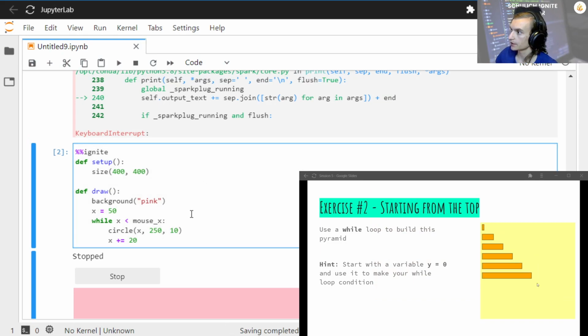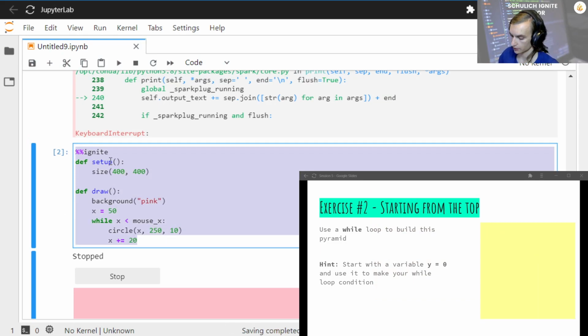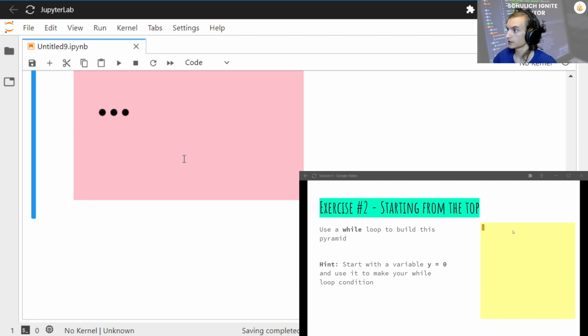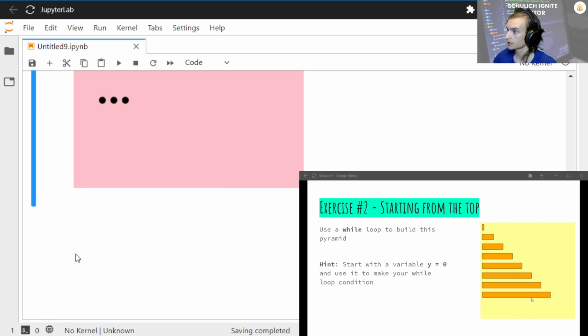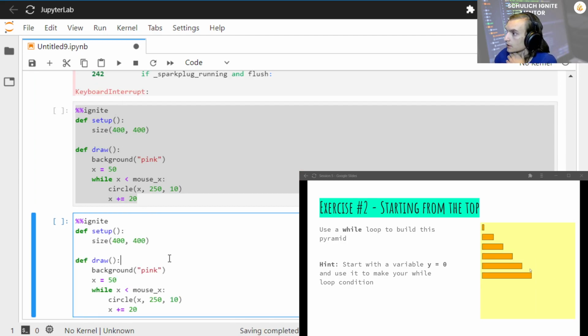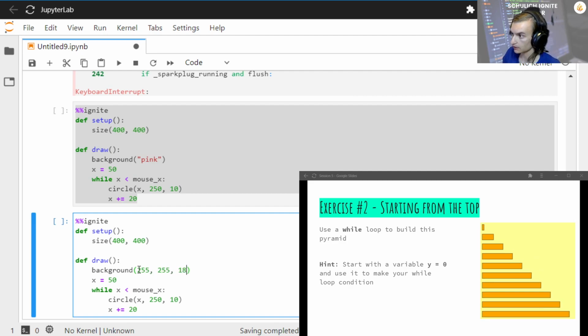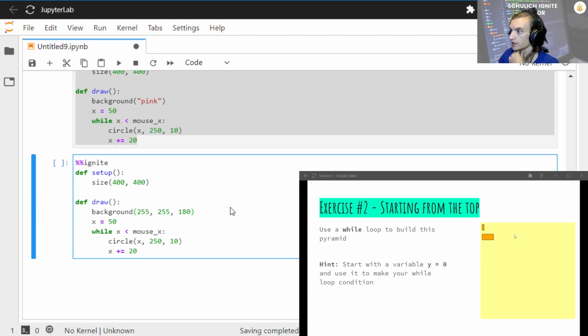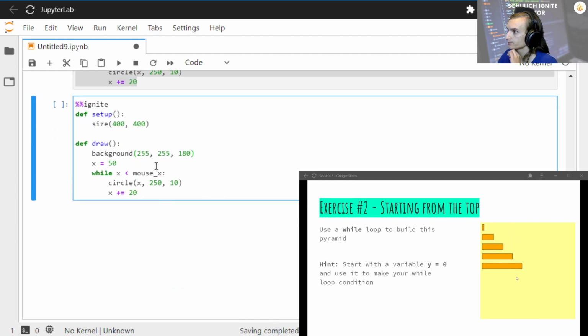So I'm actually just going to copy and paste our entire code for the dots, and we will then go to another cell. What we will do here is we're going to make our background a light yellow, so we'll start with 255 red, 255 green, and let's say 180 blue, and that'll correspond to a very light yellow.